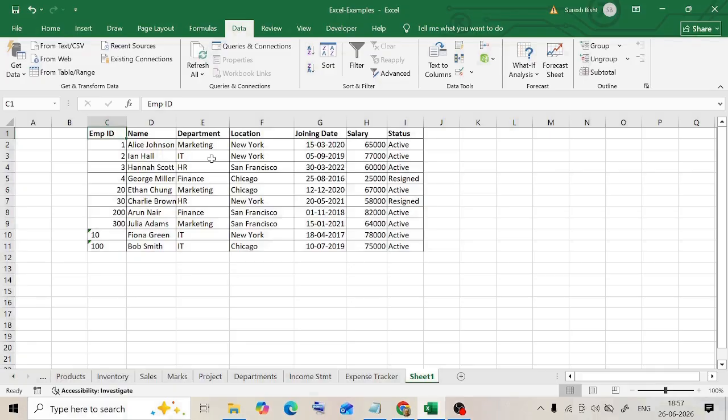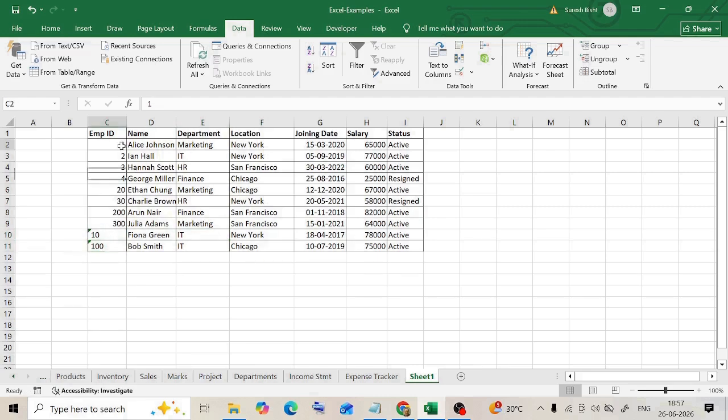Let's get started. The first reason why sorting may not work properly is because your numbers are stored as text, in which case Excel tries to sort the data alphabetically and not numerically. As you can see in this case, the 10 and 100 have gone to the end, and looking at these two cells, you can see they look different from the other numbers.